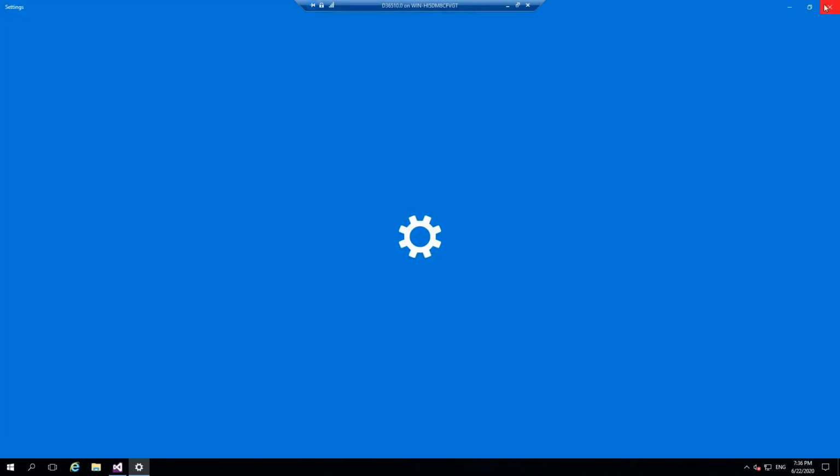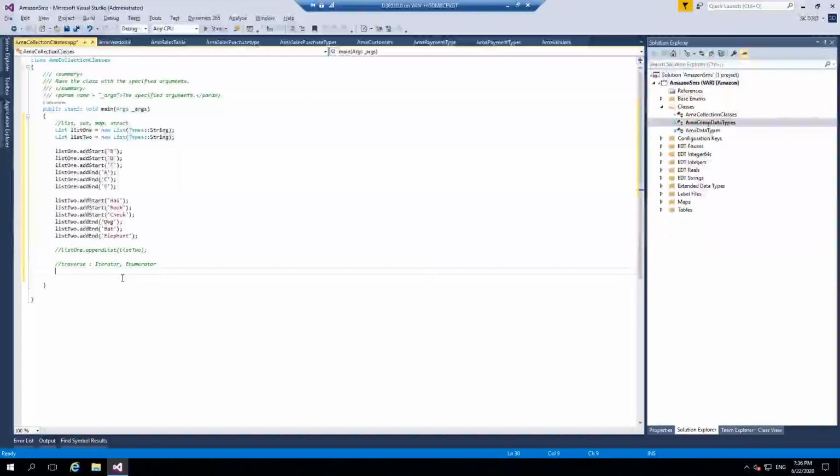I will discuss the enumerator. Iterator is also the same, but you can try it out. Now to get the enumerator, I will take an enumerator called list1Enumerator, and say list1Enumerator equal to list1.getEnumerator.